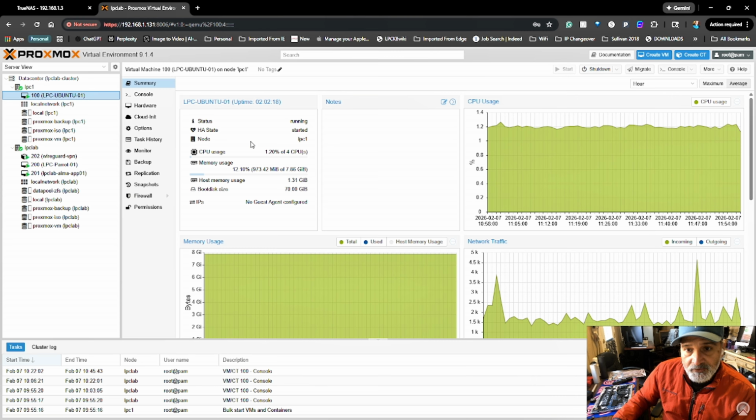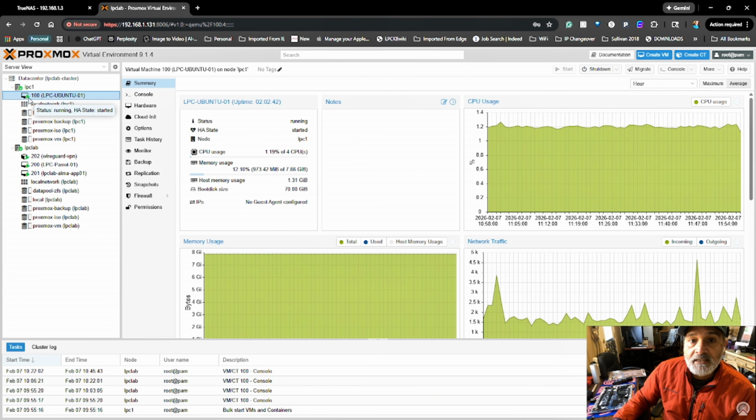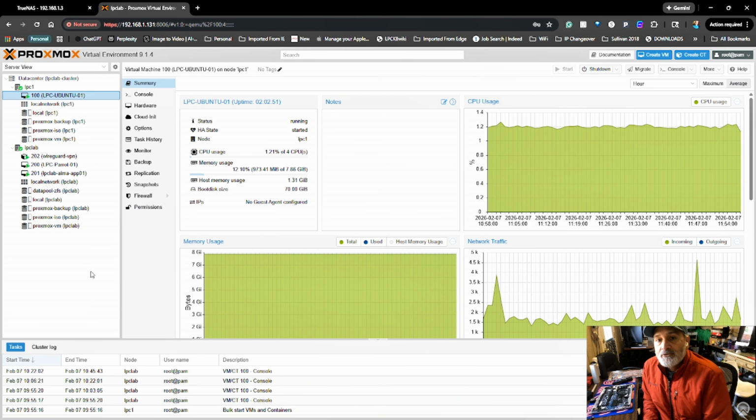With HA, high availability, enabled, if this node goes down, your server automatically moves here. But in my case, when I turn this off, the server stays here as green, but it doesn't move here because Proxmox has a quorum.